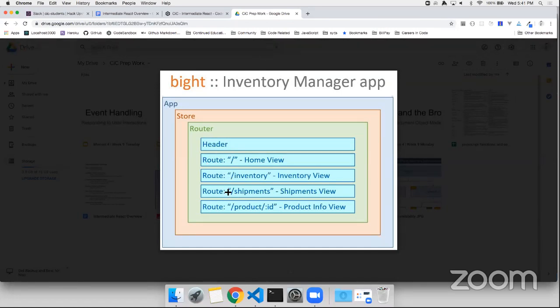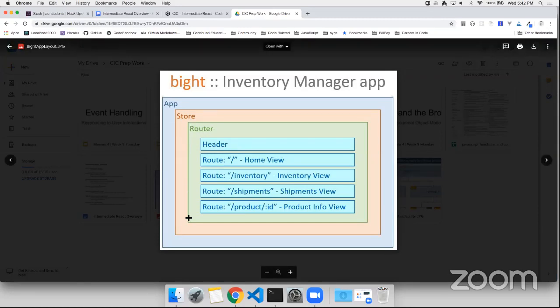And the way the router works is the router has access to what URL is currently in your address bar in your browser. And it says, OK, this is where the user is, or where they should be. And then it passes that data down to each route. And depending on whether that route is looking for that specific piece of the URL, determines which one will be rendered to the screen.